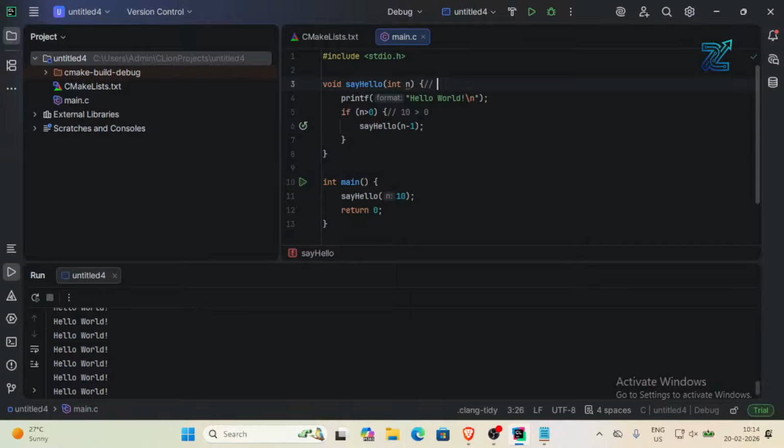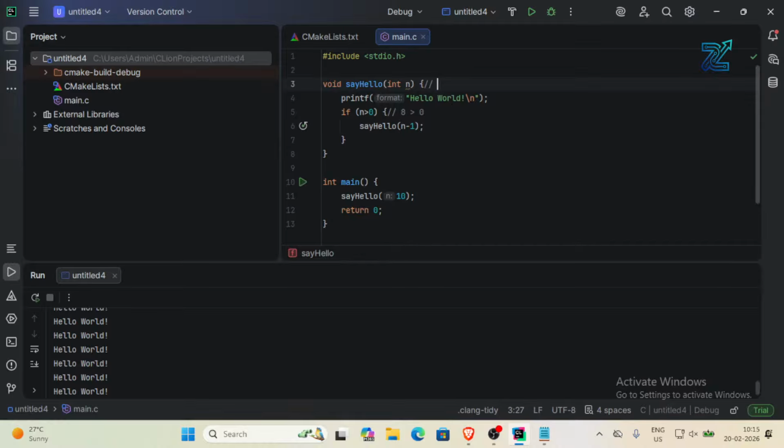So it will call 9. So that time 9, it will print hello world the second time. After that 9 greater than 0. So in this 9 greater than 0, it is true. It will again call this function. It will come here. It will become 8 because n minus 1, 9 minus 1 is 8. So hello world is being printed. So again it will check, the current is 8, 8 greater than 0. So it is true. After that it will call the function. So now 8 minus 1 is 7. So again it will be printed.